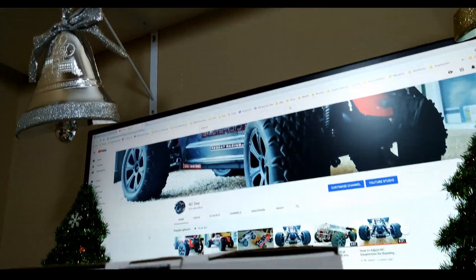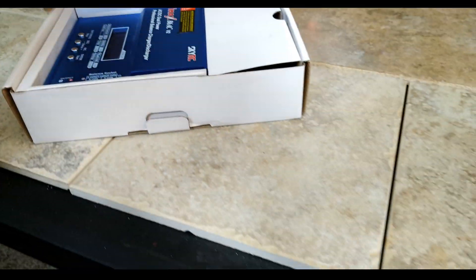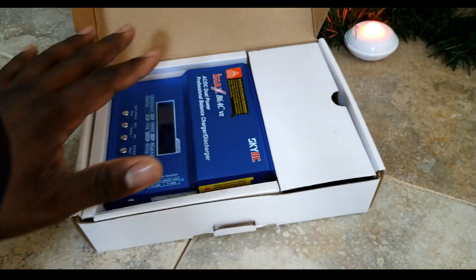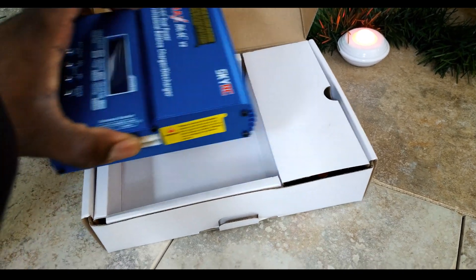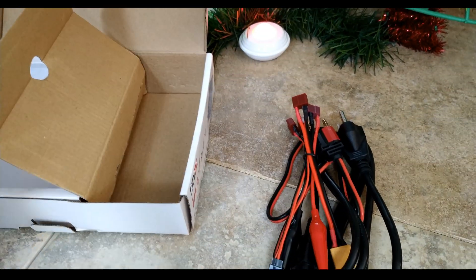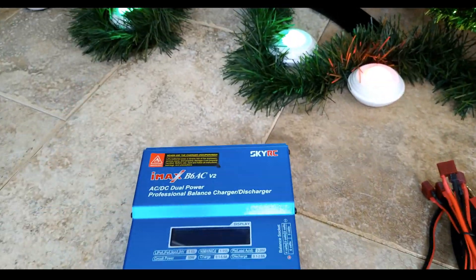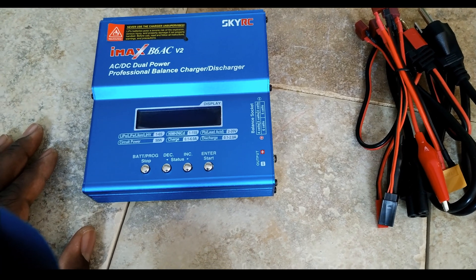Unboxings are so awkward if you ain't using a tripod. So I'm telling you guys to buy new chargers and some of you are probably saying I need to get a tripod - hey, that's fair. Anyway, when you pop the lid on it this is what it looks like. You have the charger itself - I have been playing with it so it doesn't have all the sticky tape and protective stuff on it. And then you have some accessories here, these are your cables. That's pretty much it. There's an owner's manual somewhere around here in my office.